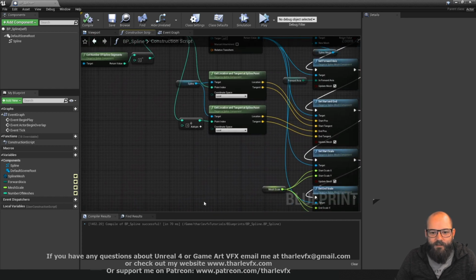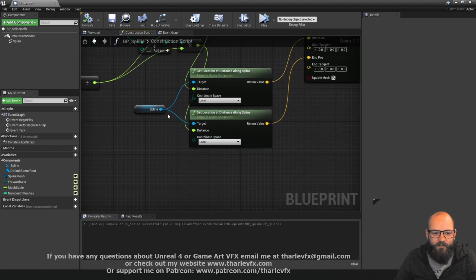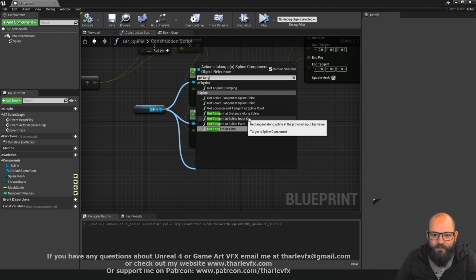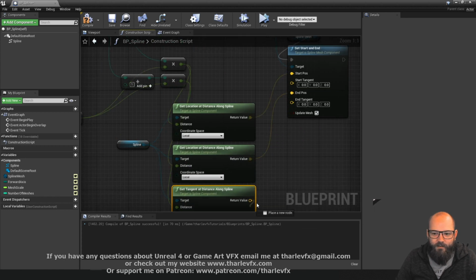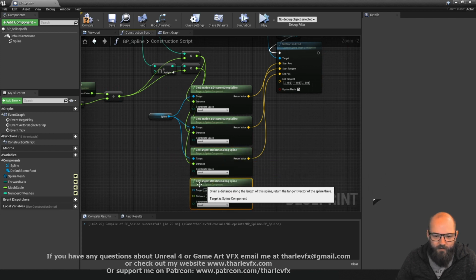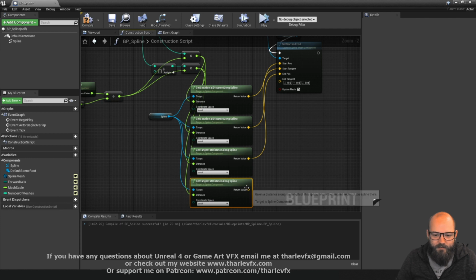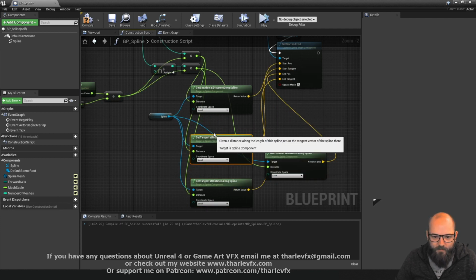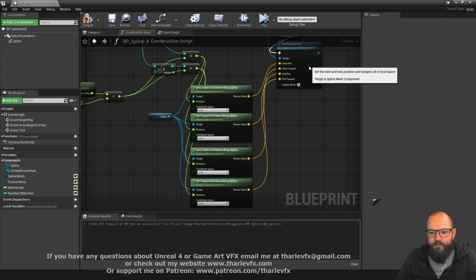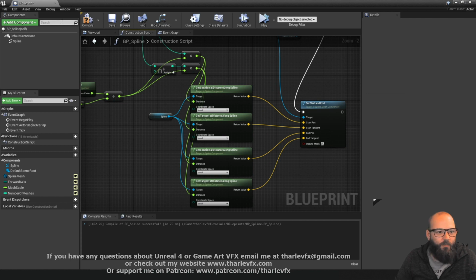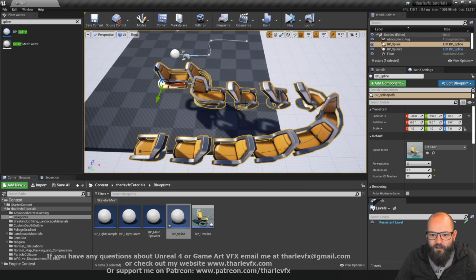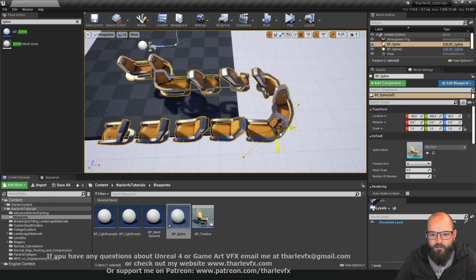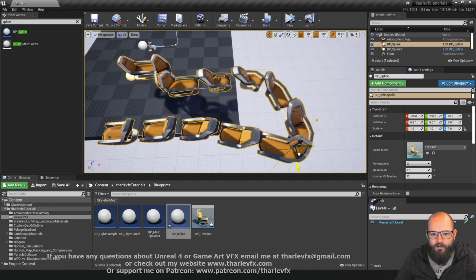Notice we haven't used the tangent yet. Well, in this case the get location and tangent at spline point does both for us simultaneously. In this case we just have to use a second node. So we've got location, we can also get tangent, and get tangent at distance along spline. Not sure why they're not together, but they aren't. But that's not a real problem. We can do this and get our tangent and distance like so. And I might just swap them around for the sake of neatness. So the top two, these lines aren't crossing anymore. If I compile that, now we're going to get our chairs following that curve based on the tangent as well. Pretty cool.